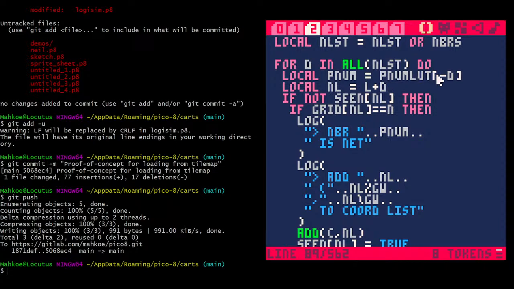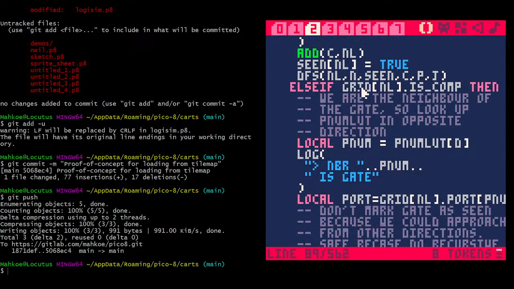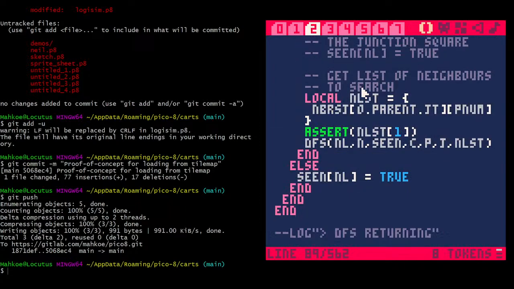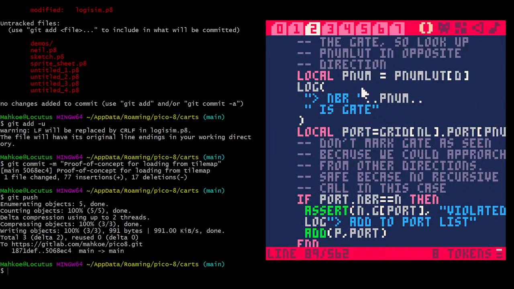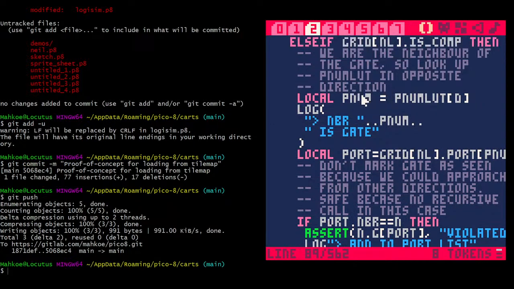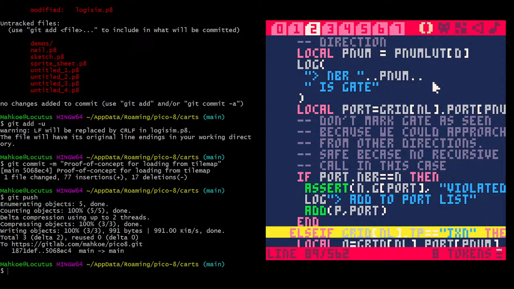Penum let of minus D. How do we do this for gates? Local penum let of D. Port grid of an L. I'm so confused.